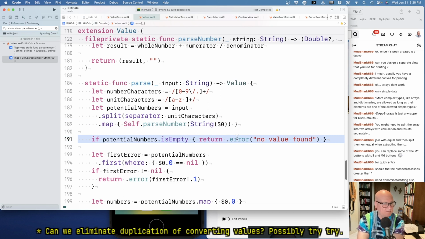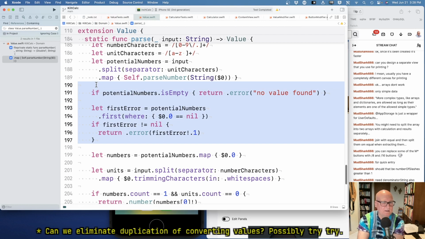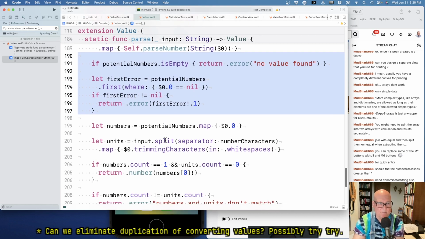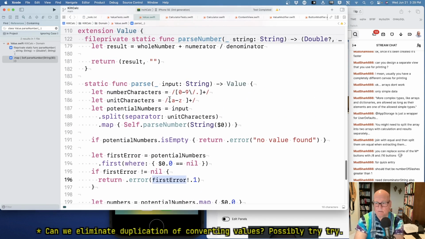He could probably, yeah, all this is sort of dealing with potential errors. We could probably make that throw and do the same thing here and then catch it and just return the error. Yeah, we're just taking the first error out of the list, and that would be what we threw with a try. So I would say that's promising.